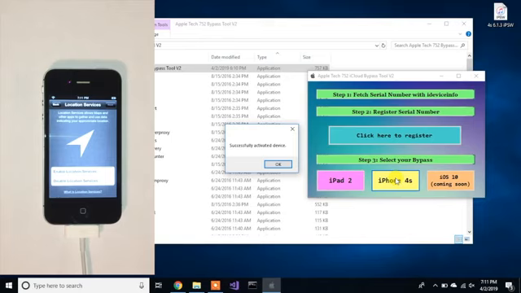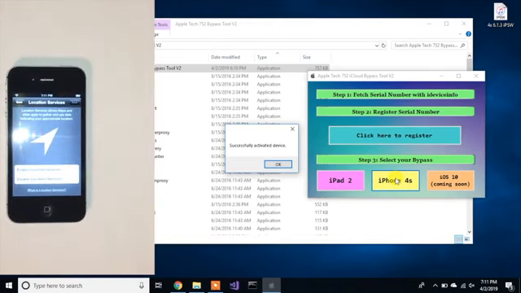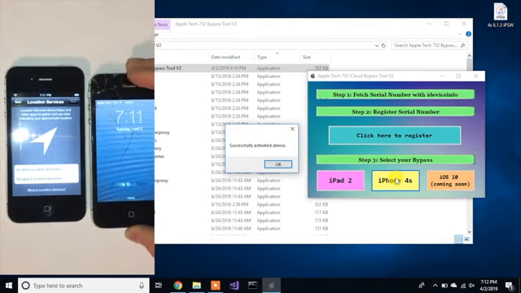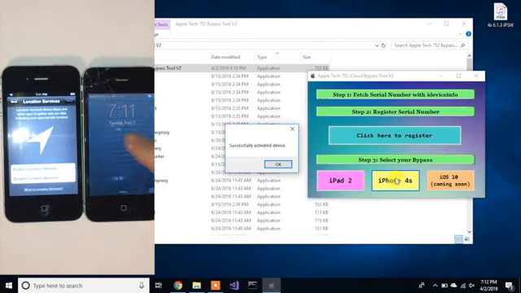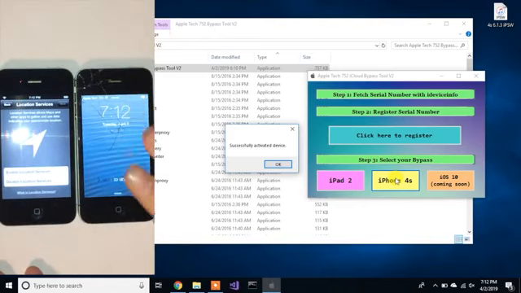Now, this bypass is not complete yet because there's another step we still have to do to get a fully untethered bypass. If you try to complete this setup right now, it will totally crash. So we're not done. Stay right on this page, and this is where it gets a little complicated. You're gonna need another device, it doesn't matter what, that has a micro SIM slot on it. So I just have another iPhone 4S right here, and this device has to be activated.